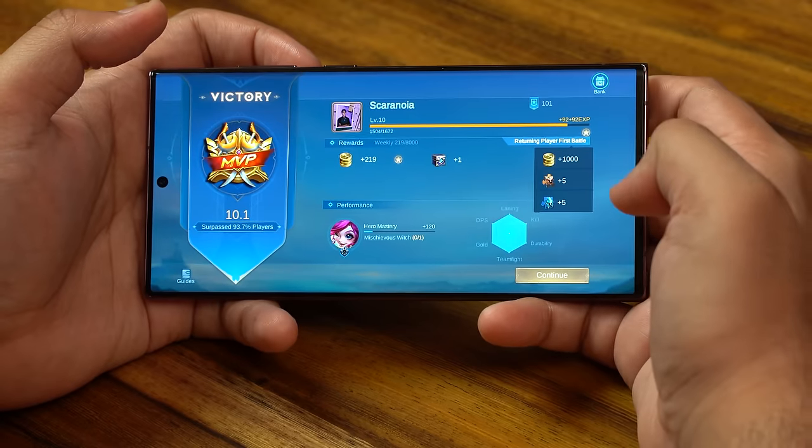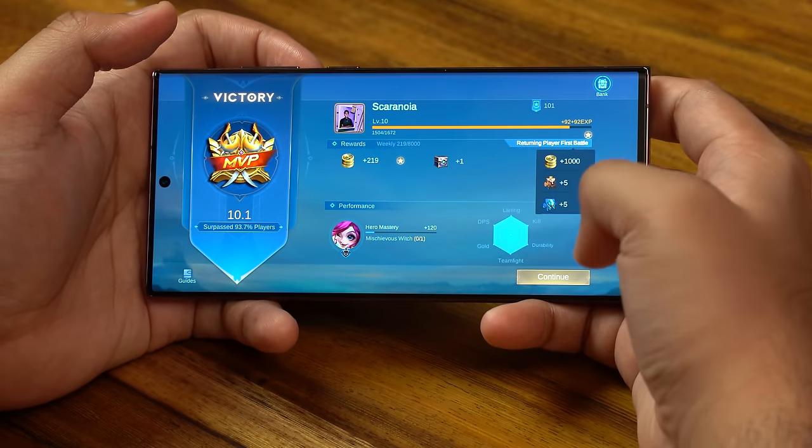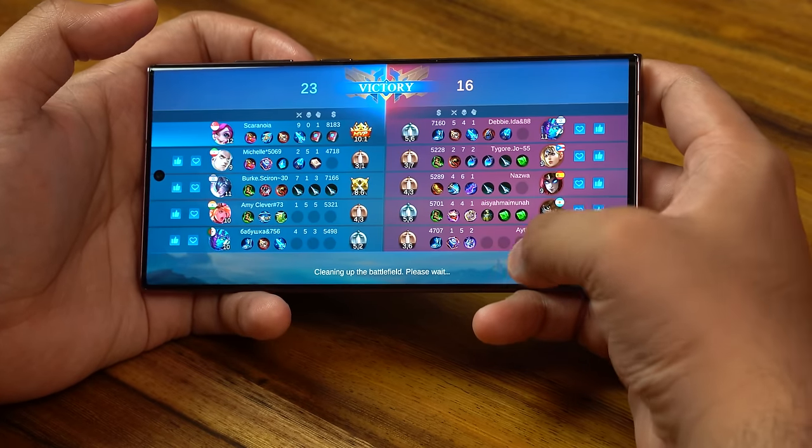So final verdict for Mobile Legends. You guys are gonna love this game on this phone. It is an absolute joy playing on this thing.